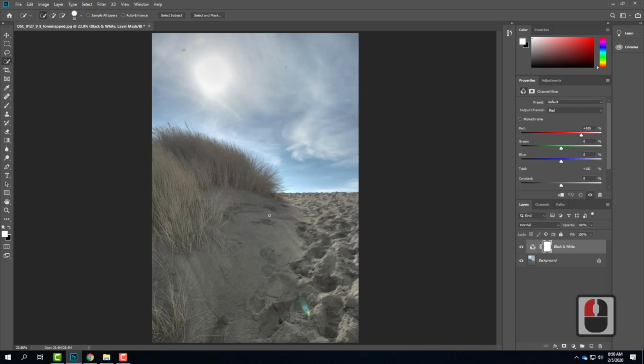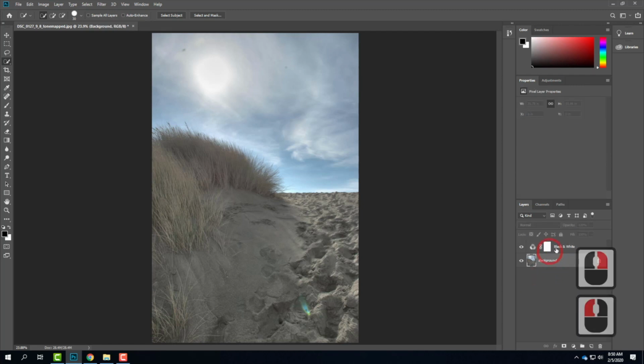So in this case, this is a good point. Our image, when it opens, is on this background layer, and you can see that that's italicized, and it also has a little lock icon on it. That means that this layer is locked, and it's a background layer. We can't adjust it or anything. If we want to change it to be working on it, we would right-click on it and say Layer from Background, and it'll convert into an active layer.